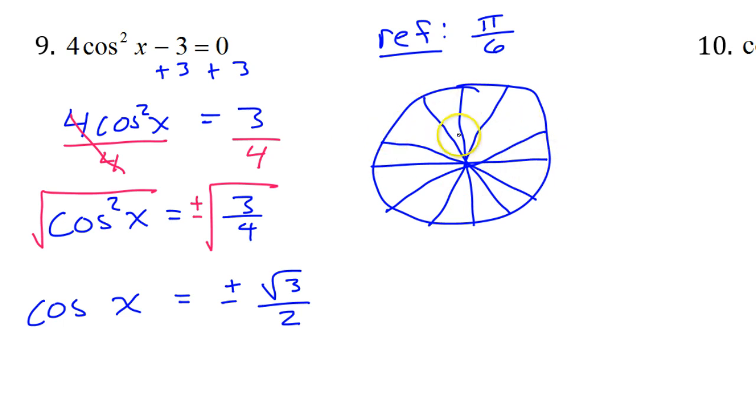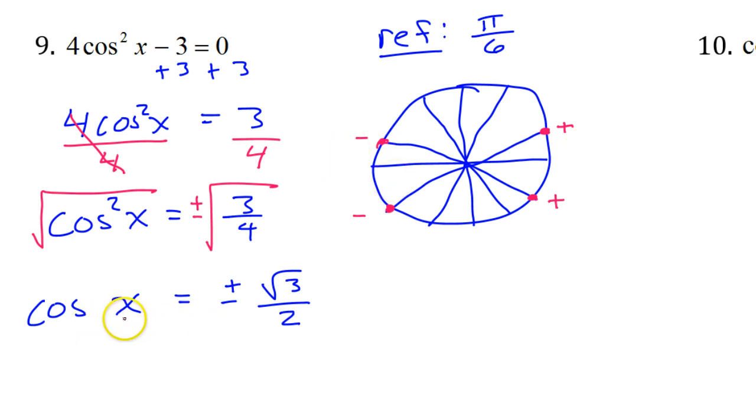Here I've divided the numerator into 6 pieces. Now, the 4 angles that have a reference angle of pi over 6 are above and below the x-axis. So these are the 4 angles that have a reference angle of pi over 6. Now, the cosine of any of these angles is going to give me some type of radical 3 over 2. It's just that these two will be positive and these two will be negative. It goes positive and negative like that because cosine on the unit circle is the x value. X values are positive on the right, negative on the left.